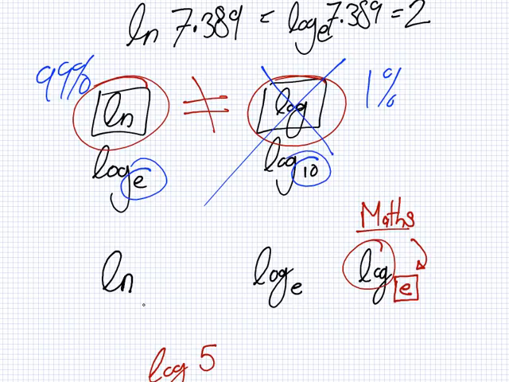So again, chances are, if you're pressing log on your calculator in the maths exam, you should always be pressing ln. Think very carefully if you press log, ask yourself, is this the right one? Am I really using base 10 for this question? Okay. So now we'll have a look at the graph for log x. Can I scroll down?